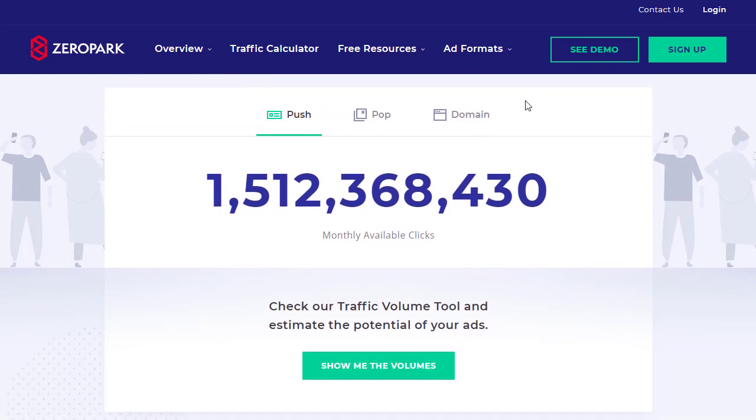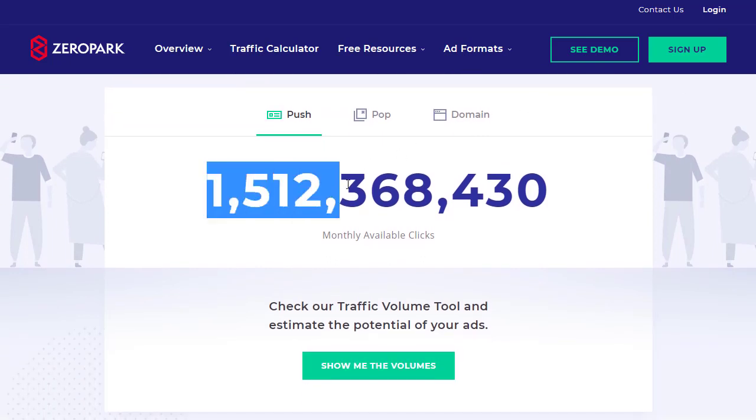And here you can simply scroll down. The greatest part is right here, that they have 1.1 billion monthly clicks every single month on their ads. So basically, if you sign up, let me make it clear. Just simply sign up with this website for free. Once you sign up, then you need to create a campaign. You must have a budget, something like $50 or $100 in your wallet.